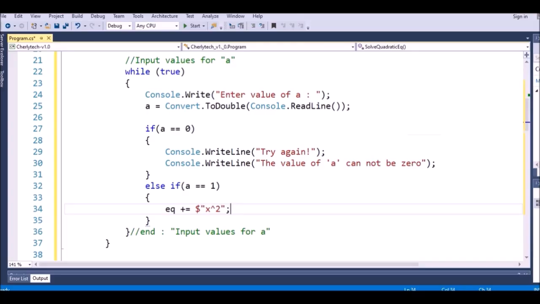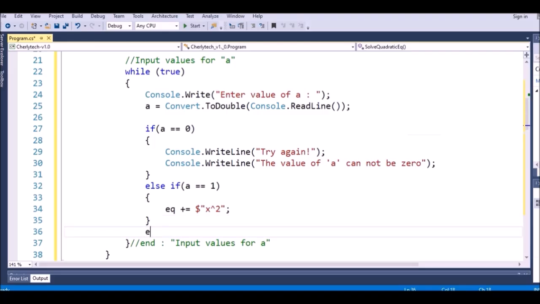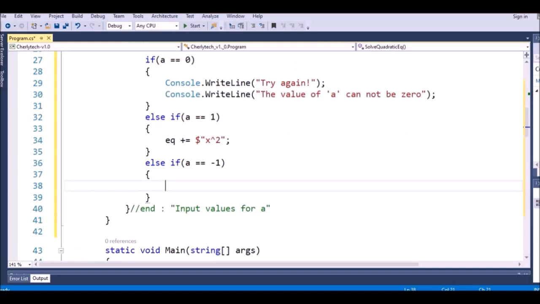And we also have the similar case for the value -1. So we say else if again a equal minus 1. In the case like this, we will show a minus.